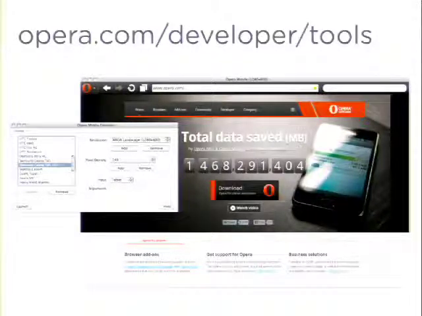Opera, though their browser has kind of been forgotten, they still make really good products. I don't know how they're surviving, but they're doing it, and they've come out with a really good product, which is just an application you run on your computer, and it does a really good job of emulating Opera Mobile inside a multitude of devices.